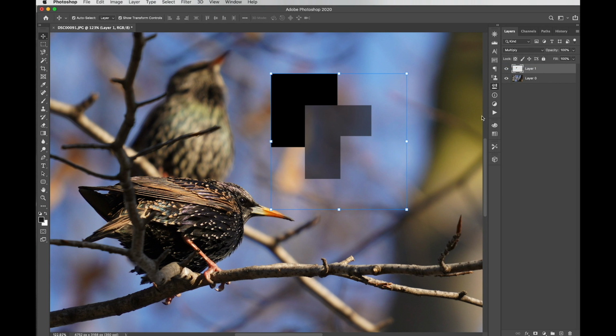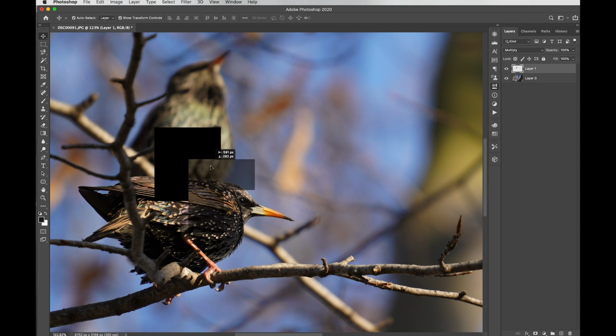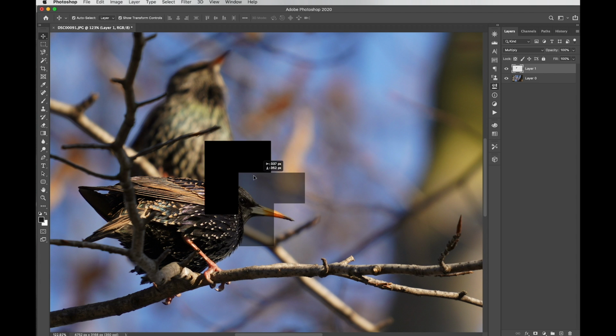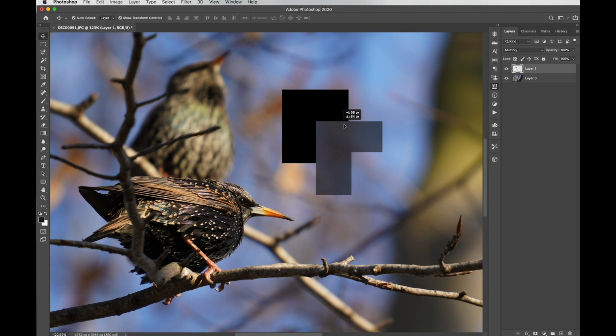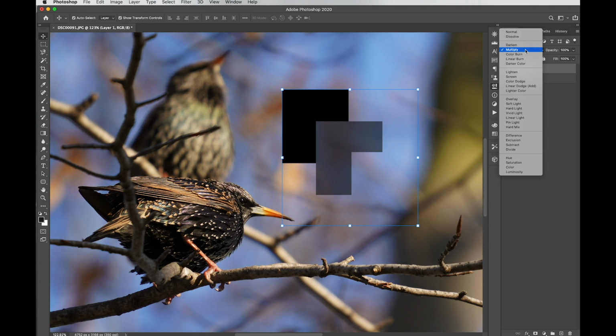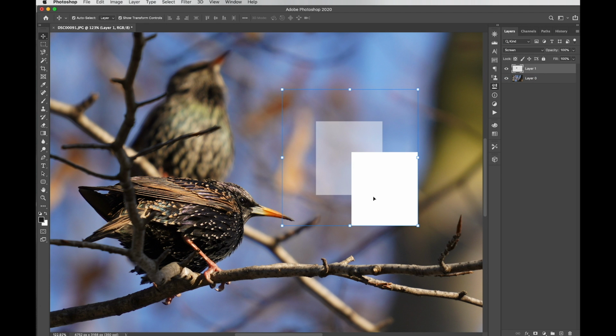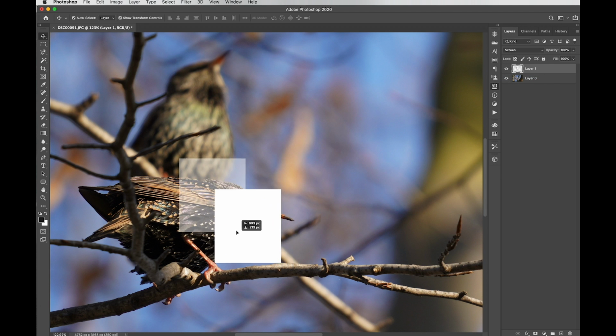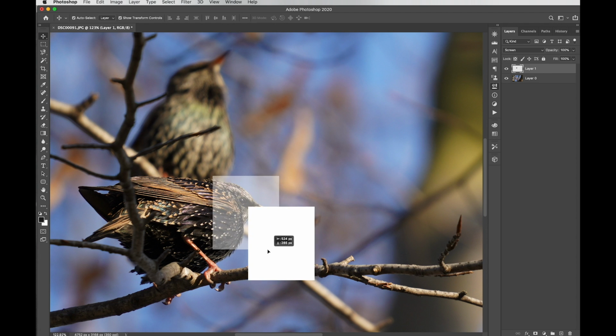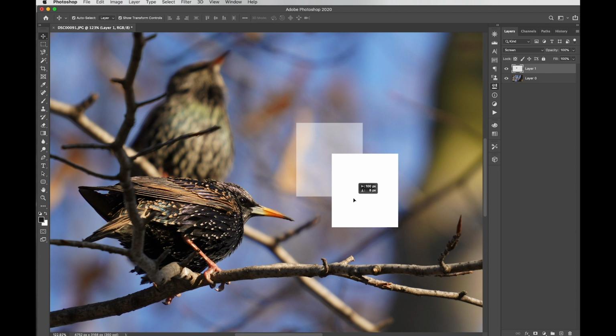Notice that with multiply, black stays completely opaque, gray darkens what's behind it, and white is completely transparent. Screen will have the opposite effect. White is completely opaque, while gray lightens by 50%, and black becomes completely transparent.